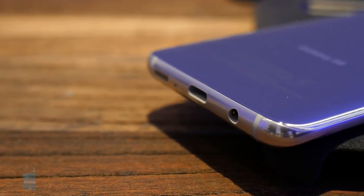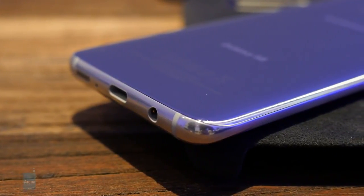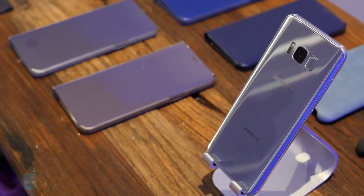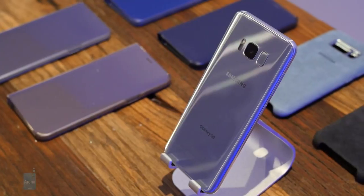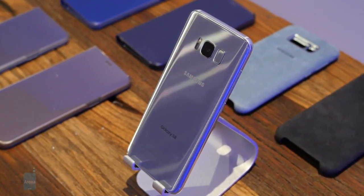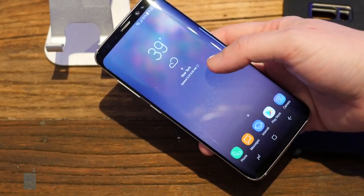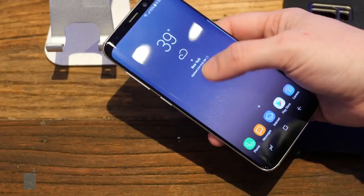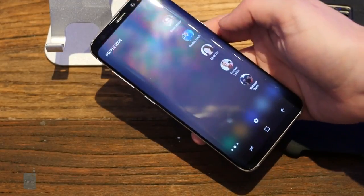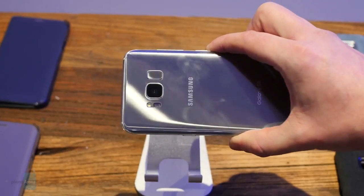We still have the expected questions about the extent to which these substantial changes may affect the Galaxy user experience, and chief among those being how easy the GS8 is going to be to use one-handed, but first impressions are very positive. The Galaxy S8 is a mix of old and new, familiar design elements juxtaposed against some bound-to-be controversial new ones. After last year's Note 7 debacle, we wouldn't have blamed Samsung if it wanted to play things safe with the Galaxy S8, but that's not at all the case here. The GS8 is challenging, inspiring, and sure looks to be hitting many of the right notes we look for in a best-in-class flagship. I'm Steven Shank with Phone Arena.